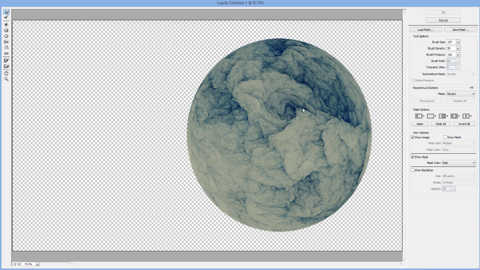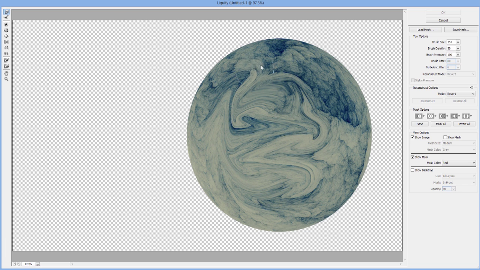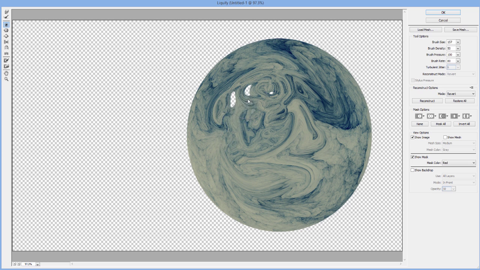Make sure that you don't move the edges too much, because you want the planet to look as spherical as possible. You can do all sorts of stuff. You can also get this twist clockwise tool, and you can make it look like there's gas on the planet.